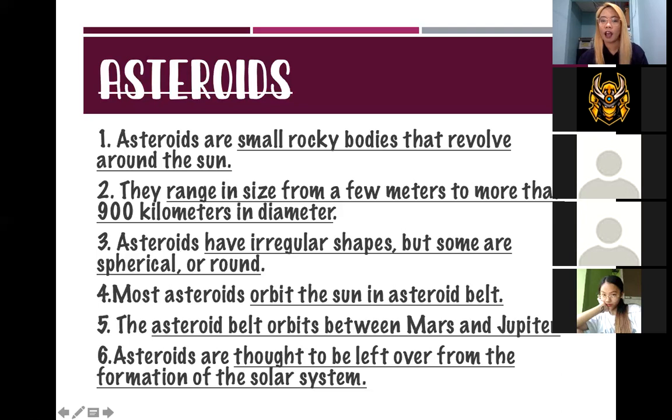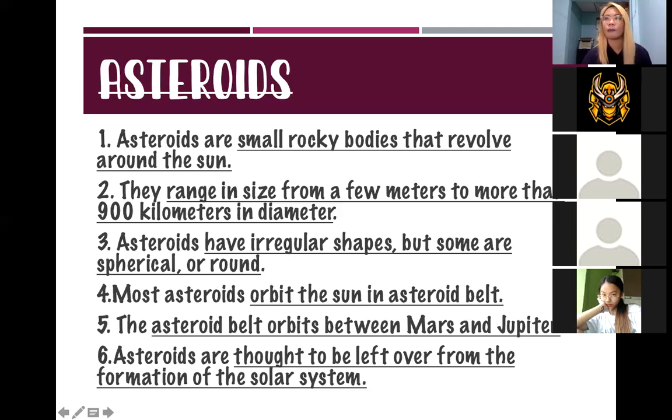And because of that, they are more dangerous kasi syempre mas malaki yung magiging destruction niya in the event that it collides or it hits our planet, which is a big possibility because based on the history of our planet, there are really asteroids that have collided with Earth. So some of them includes yung theory of how dinosaurs became extinct. Some scientists believe that the extinction of dinosaurs were actually caused by asteroids.